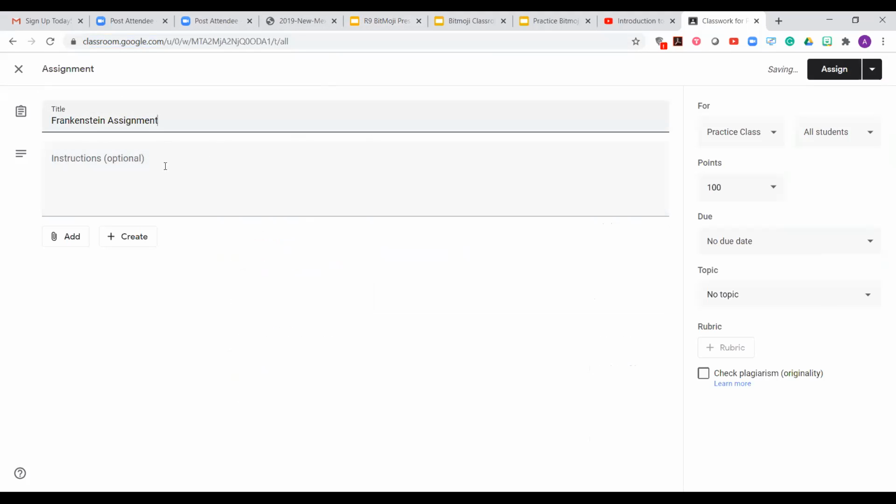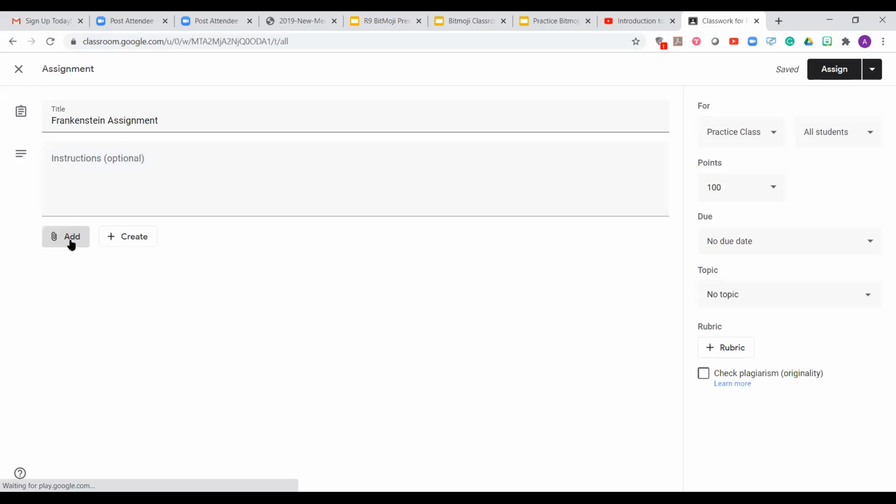So I would give them any instructions that I had for maybe this unit. So maybe I created my whole classroom around my Frankenstein unit for when I was going to teach Frankenstein in my English class. And all of their assignments were in there. I had uploaded all of the introduction materials, all of the anchor charts, the graphic organizers that they might need would all be hyperlinked so that they could instantly access them from my classroom. And I'm going to give them their instructions here. I'm not going to take the time to type those today.